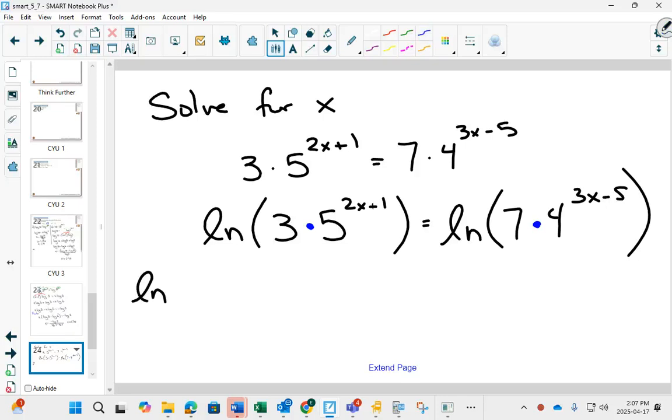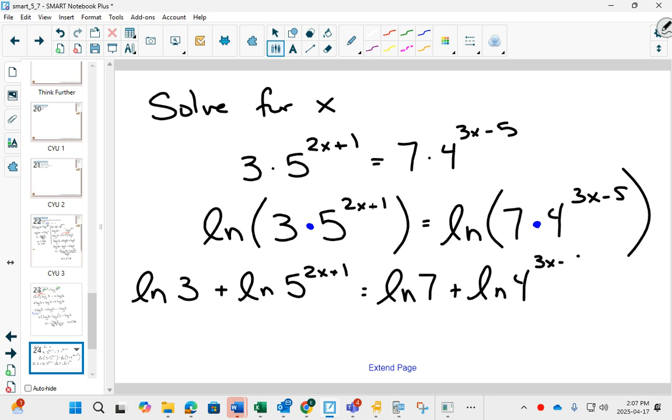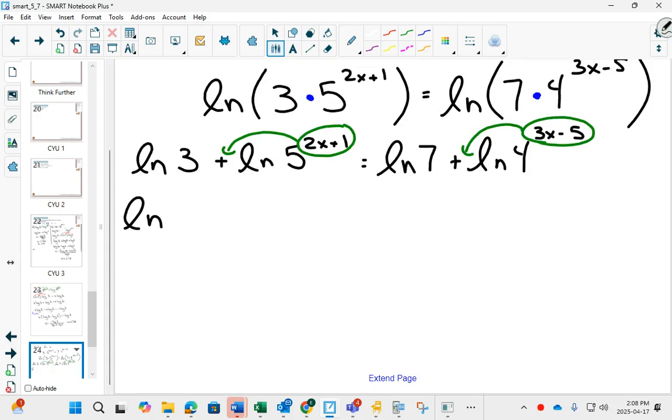So multiplying inside of a logarithm means you can add. Perfect. So now I use the log law and say multiplying inside of a logarithm is the same as adding. And now this exponent is to the entire base inside your log. It could come out in front. Same thing here. This exponent, entire thing inside your log, it could come out in front. So I'm going to get natural log of 3 plus. And when a binomial comes out in front, I have to put it in brackets.